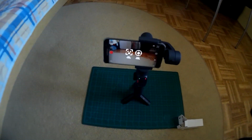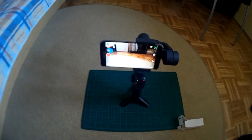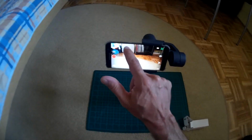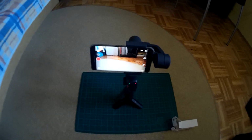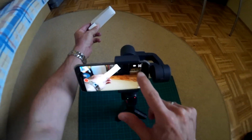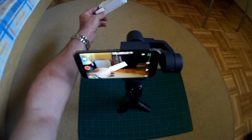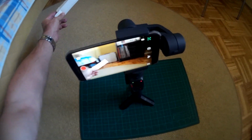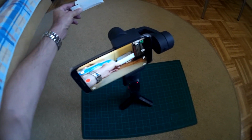And here we have something new. It's called face tracking and target tracking. So you can choose some target you want to track. Now, of course, I cannot choose this target, nothing, but maybe I can try with this one. Let me choose target tracking, and as you can see, as I move, lost.